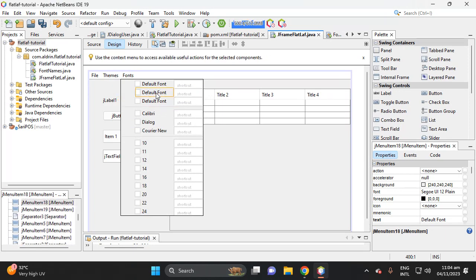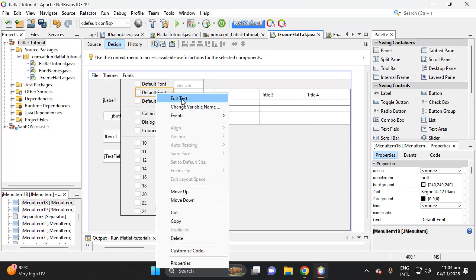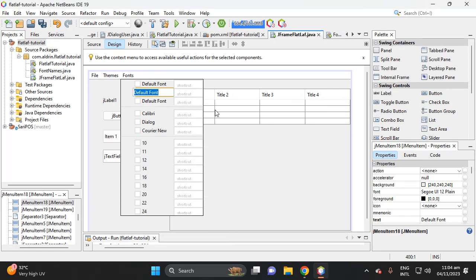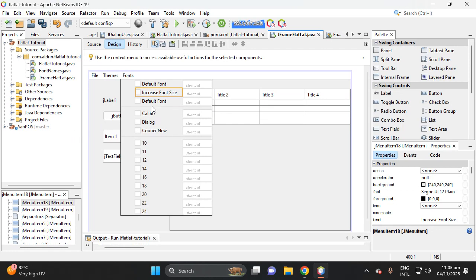Then this one, let's edit text. Then increase font size. Then decrease font size.